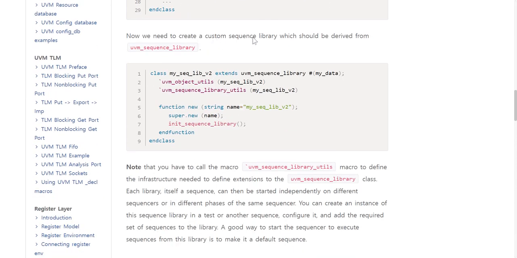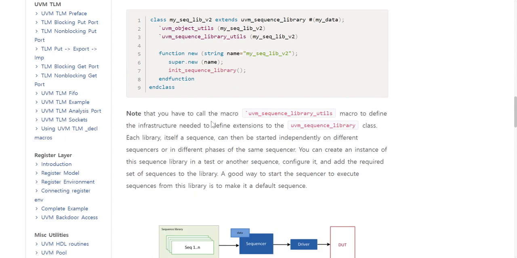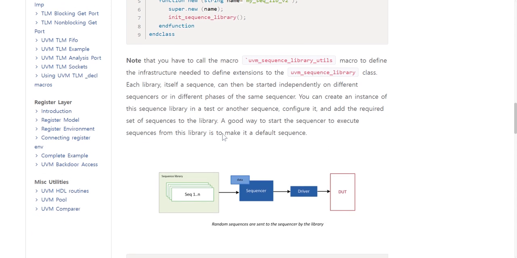Now, we need to create a custom sequence library which should be derived from uvm_sequence_library. Note that you have to call the uvm_sequence_library_utils macro to define the infrastructure needed to define an extension to the uvm_sequence_library class. Each class, itself a sequence, can then be started independently on different sequencers or different phases of the same sequencer.